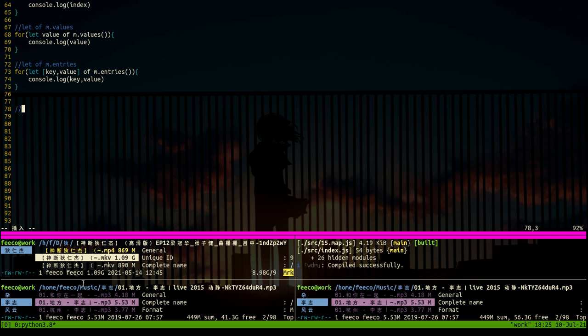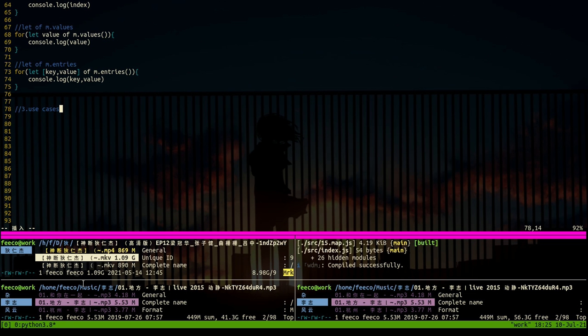So this use case is very simple. Every scenario where you are considering using an object, you can use map as well.